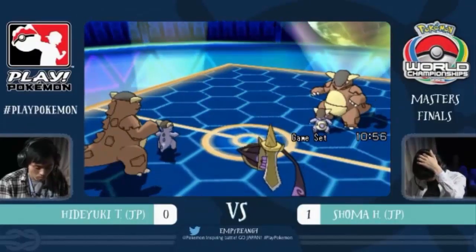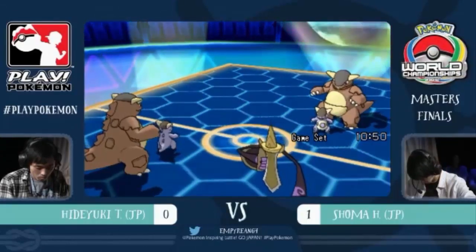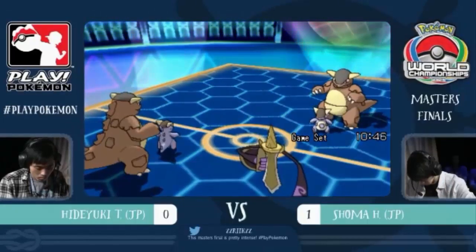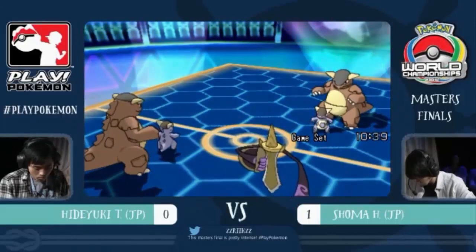Aegislash getting that little bit of chip damage. At that point, you know exactly how much damage you need. That wasn't a coincidence that Heatran was just barely knocked out. I'm sure this Kangaskhan was probably trained to pick up that knockout. Very, very close to not getting it, but there's no point in wasting it. You don't get any bonuses for doing twice a Pokemon's HP in damage.